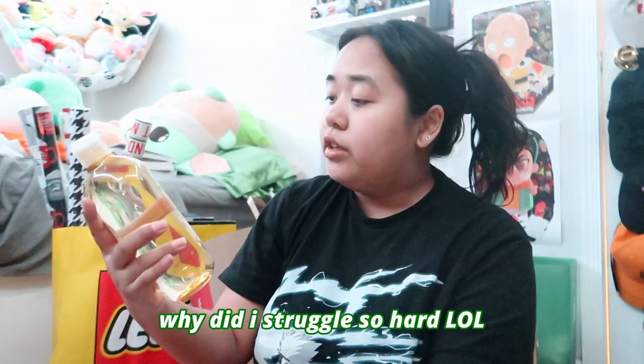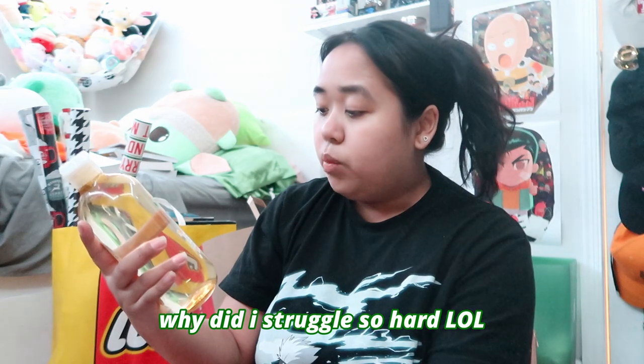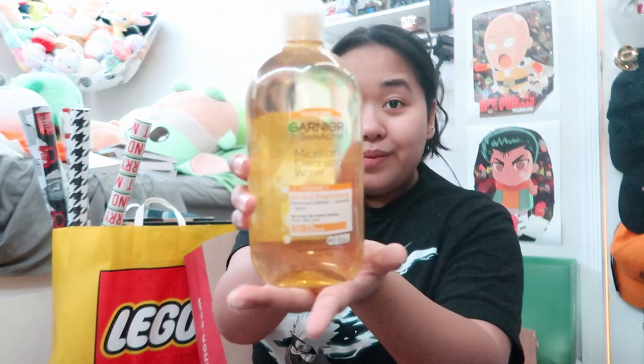First, there's an electric kettle — I didn't buy this myself; Trish, Phil, and Charles are splitting it as a gift for Benji's parents. Next, from Ulta we got Garnier's SkinActive Micellar Cleansing Water with Vitamin C — a brightening makeup remover. Then we got a poo spray for the bathroom, since we'll be sharing an Airbnb in Canada. Trish actually paid for mine because it was buy-one-get-one half off.